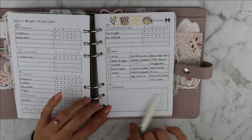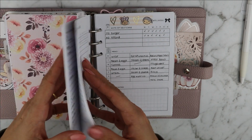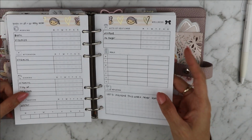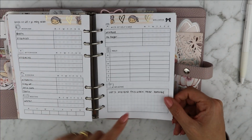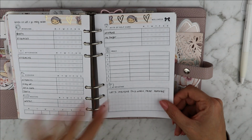And this is the reflection section. This reflection section, let me show you. So I write down, this, I lost X amount of kilos or X amount of grams and all of that. But sometimes stuff like this happens. Sorry, I just cursed. So things like this happen.